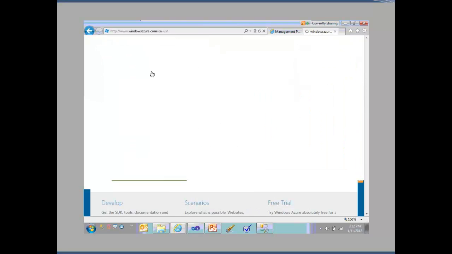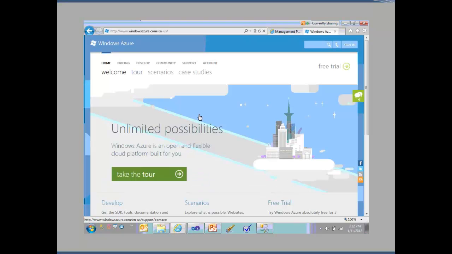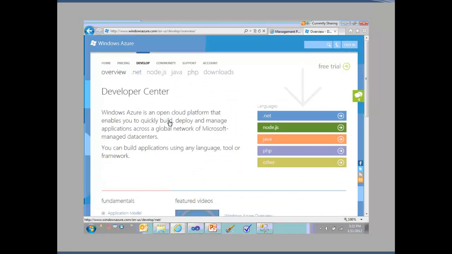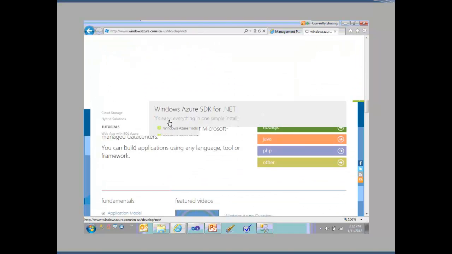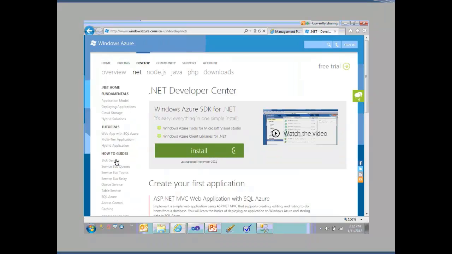And from .NET, you've got the access control services, which is your identity pieces.